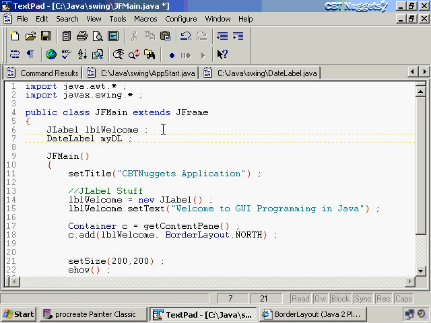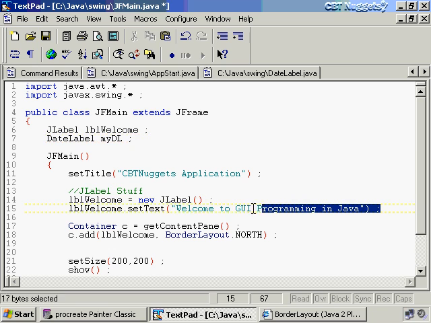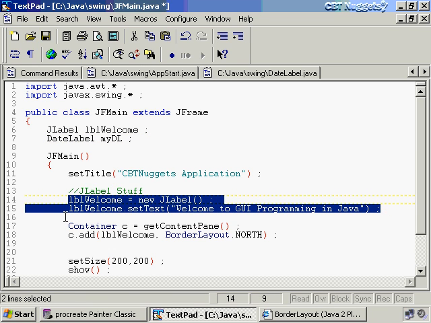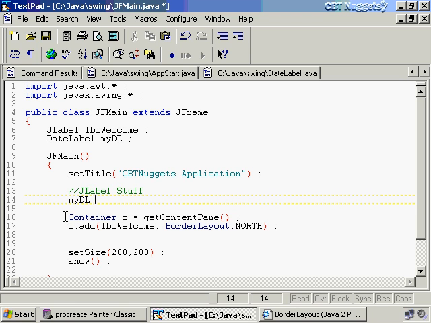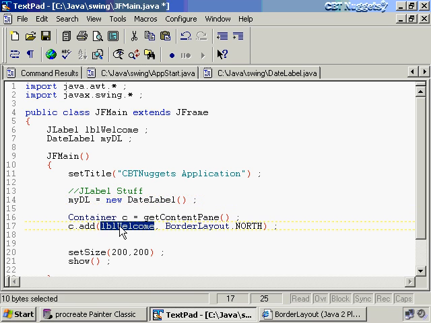my DL, okay? Then I'm going to come down here, and instead of all this nonsense, I'm going to say myDL equals a new DateLabel. Now that I've got a new date label, I'm going to add my DL to the container.